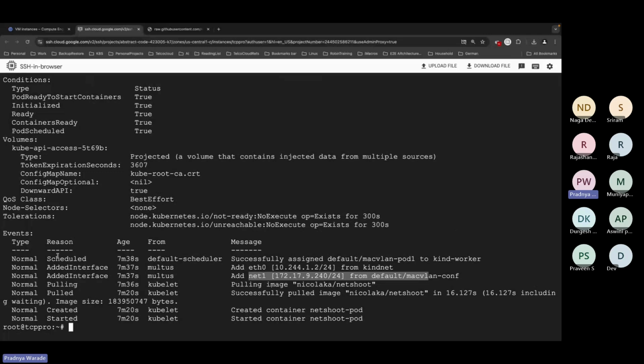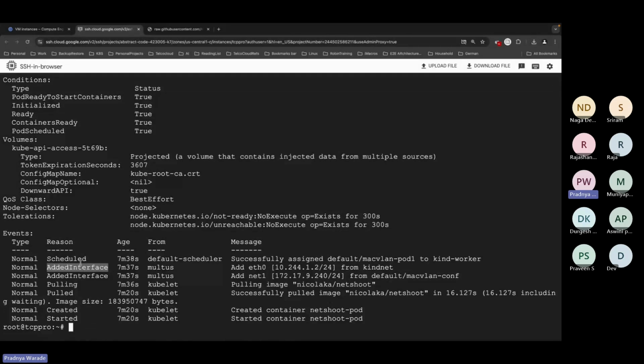So when we ask Kubernetes to launch a pod, it hands over that information to the scheduler. This is the default scheduler, and you can also have a customized scheduler, but we are using the default one from Kubernetes. It assigned a node: default is the namespace, this is your pod, and this pod is assigned to kind worker, our first worker node. Next, it added an interface.